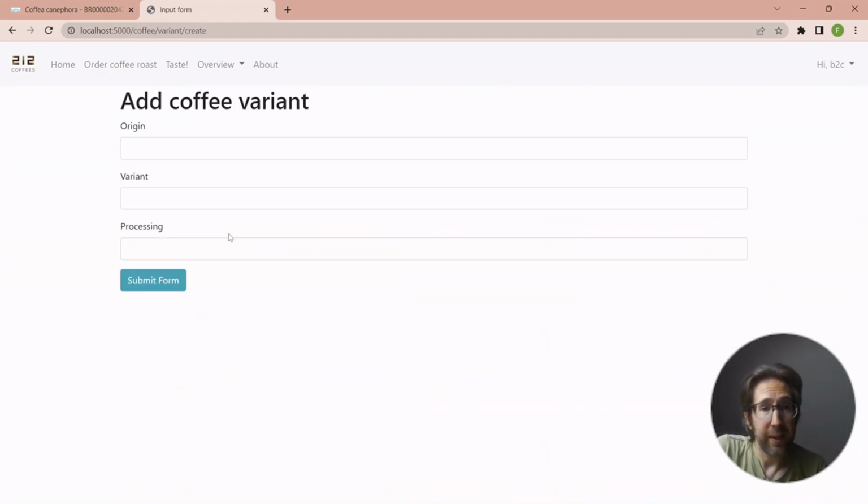So putting data in, that's then done with these forms. For coffee, I have the origin, the variant, and the processing. Now this is where these systems kind of evolve. I just thought, well, let's just have an origin, then the specific variant. And with an origin, I was more thinking like the country where it was grown, from where it shipped, basically. And then the variant might be like a Bourbon or a Maragogipe, any kind of coffee Arabica variant.